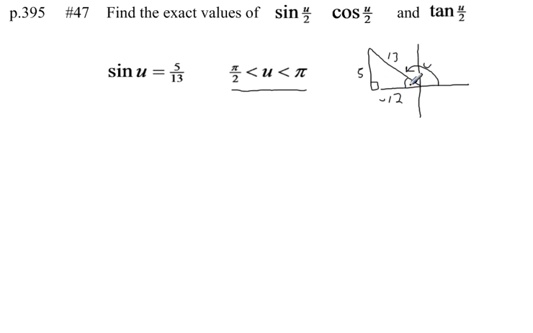So there's angle u. We need to now find the sine, cosine, and tangent of u over 2. So u over 2 would be half this angle. Half this angle would be something kind of like this. So I want to find the sine, cosine, and tangent of this angle right here.